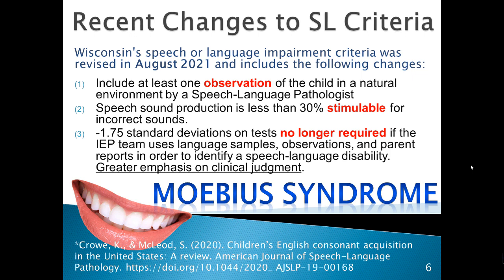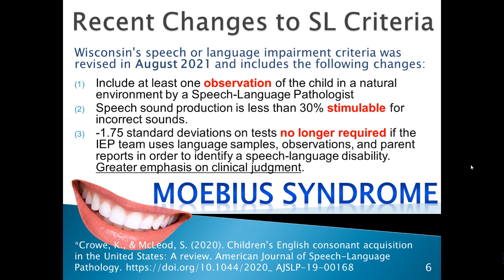So what this means is if the student is incorrectly producing the L sound and the speech language pathologist tells them, stick out your tongue, bite down, and go, ooh, and the student goes, ooh, okay, now we're going to practice some words. Look, lizard, leap, and the student is able to do that. Most of the time, we'd say that they are stimulable for that sound. Sometimes the student just needs to be shown the technique and they're able to do that. So in that case, they wouldn't be eligible because they were stimulable for the sound.